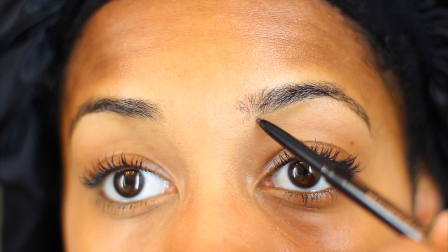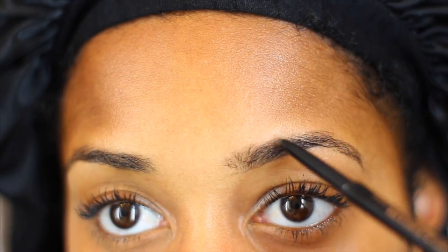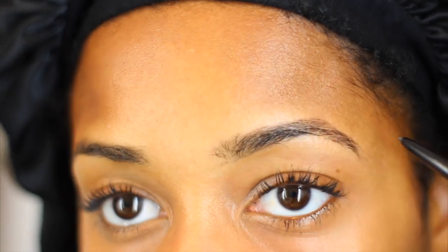and now I'm going to finish off my eyebrows because the gel in my eyebrows has dried by now, and all I'm going to do is slightly fill in my eyebrows according to the shape and just filling them in very lightly, just enough to fill in any empty areas in my eyebrows.